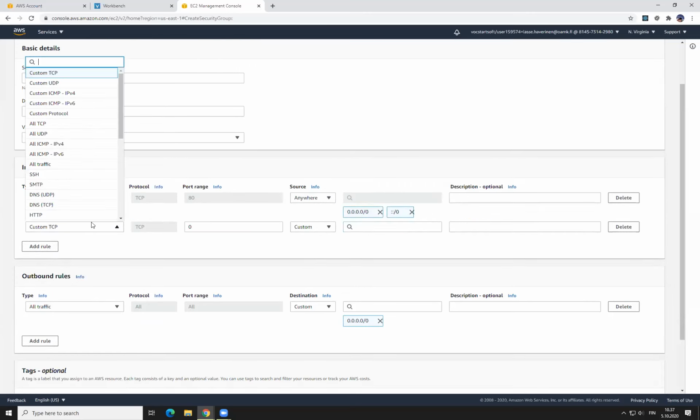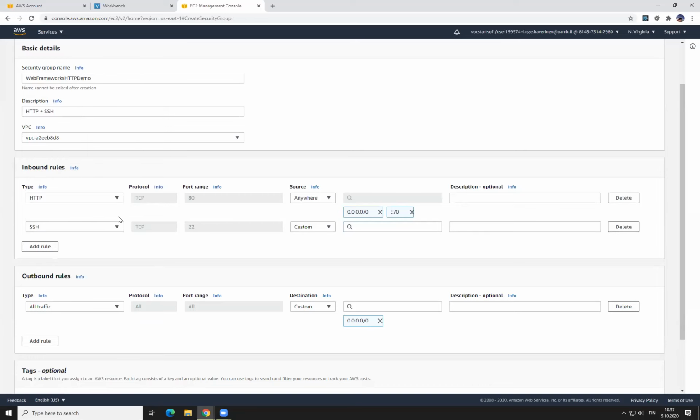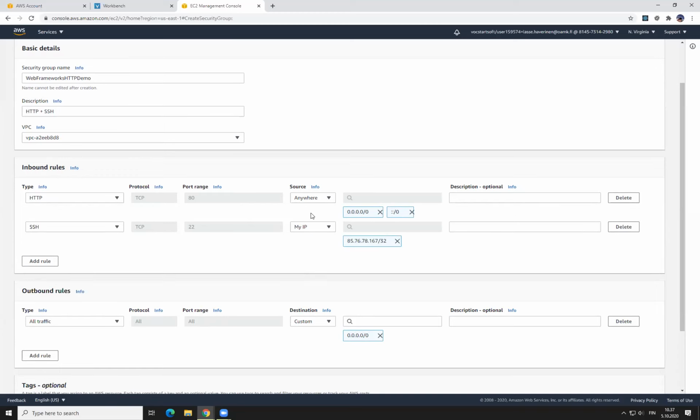Then the second rule: the SSH connection is allowed, so that I can configure the EC2 instance, and only from my IP. Since typically you are using a dynamic IP, the IP you have today is not the same as tomorrow. So be aware that if you were able to connect to your server today and not tomorrow, it might be because you are using this My IP and your IP has changed. My current IP is here, this one.